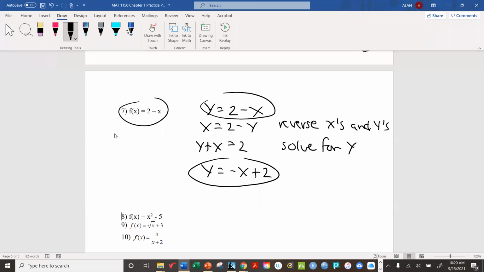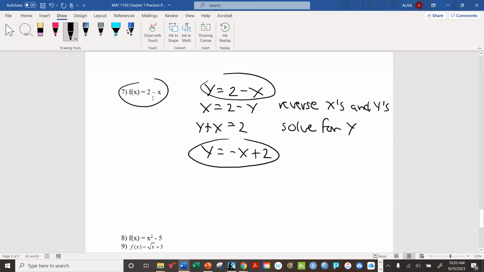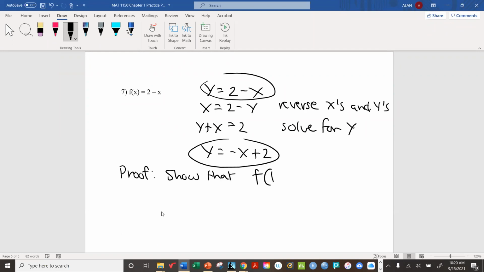Oh, all right. These two. These are inverses of each other. And once again, just because it's good practice, why don't we prove it? All right. And then we'll consult Symbolab and see how it reacts. So remember what we're trying to show. Show that both f of f inverse of x equals x and f inverse of f of x equals x. Now remember, this is the original function. This is the inverse.